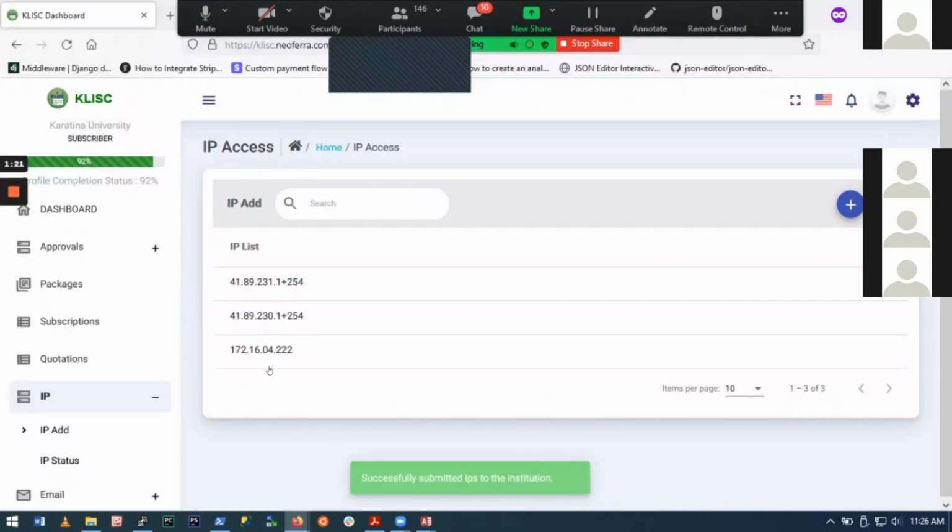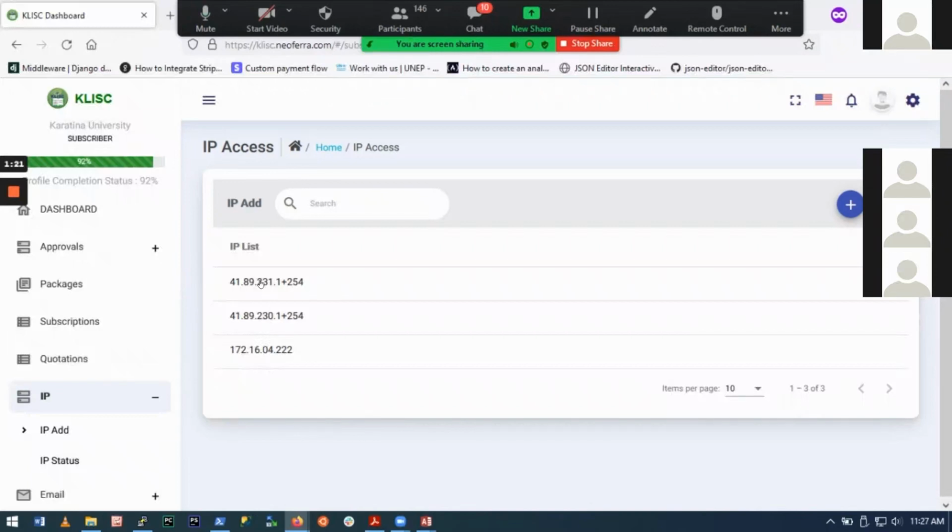You can ignore this last one. We have 2 sets of IP addresses. This one that has 230 is for main campus. Then this one that is 231 is for town campus. And all of them begin from 1 up to 254. So that is how you insert a range of IP addresses.